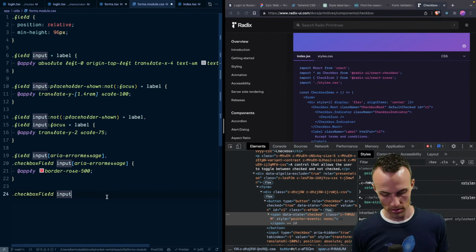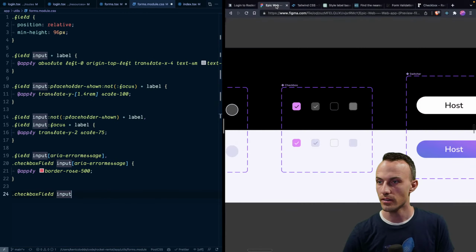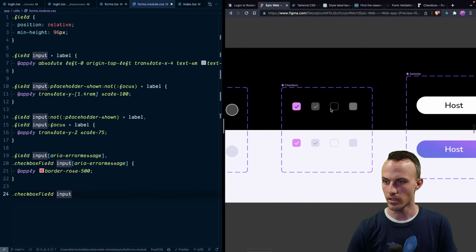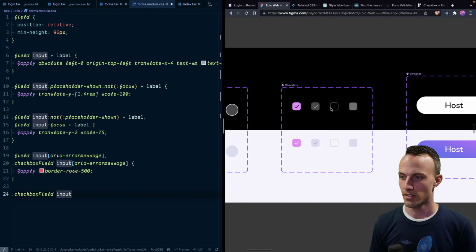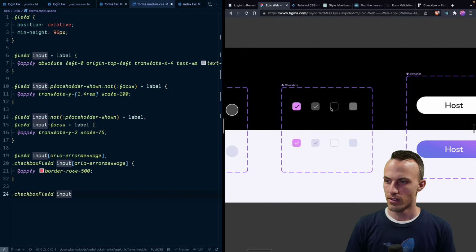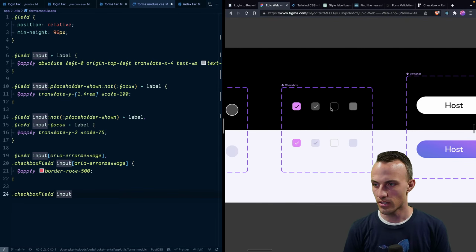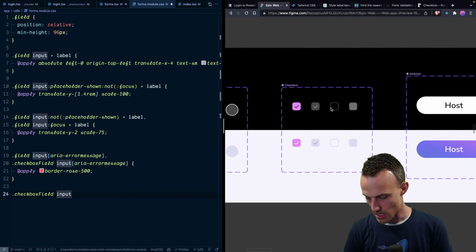So what I'm thinking is, I think I'd like to be able to animate the check. So that's checked, that's disabled, unchecked, that's unchecked, that's disabled and unchecked, presumably. And I'd like to animate the checkiness of it.